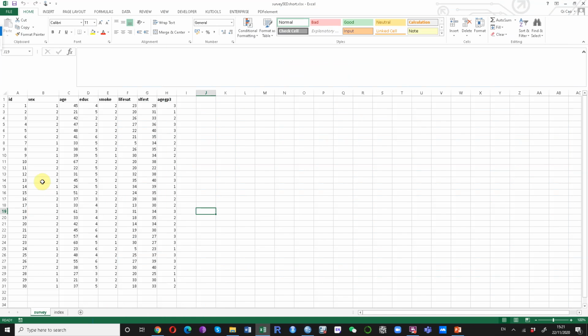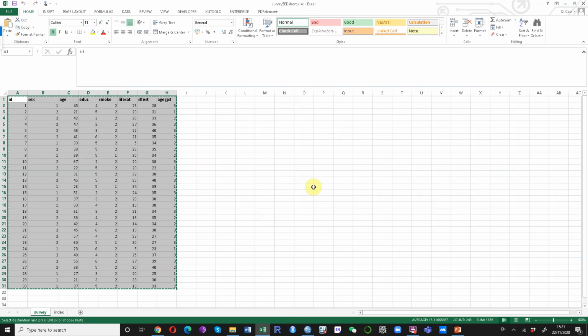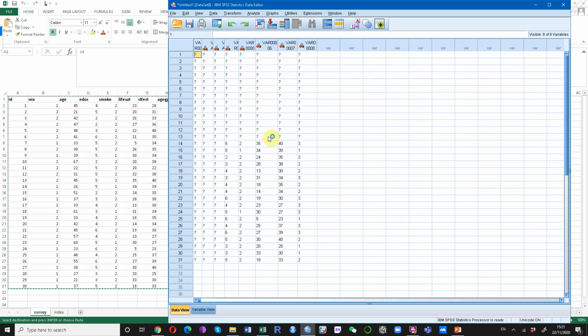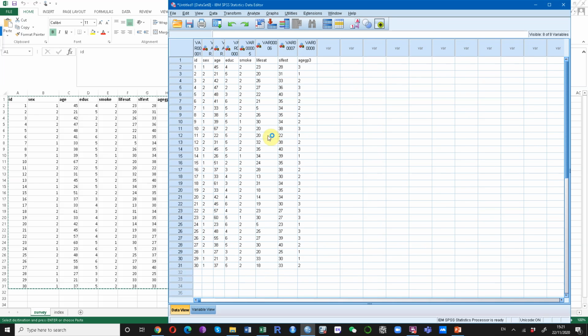Okay, so for example, if I copy this whole area, that's Control C, this is of course an Excel spreadsheet, then just Control V. Let's give it a second. Okay, now we actually copy and pasted the variables into SPSS, as you can see.